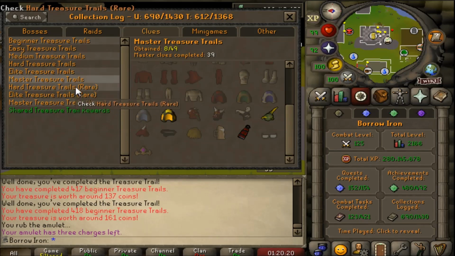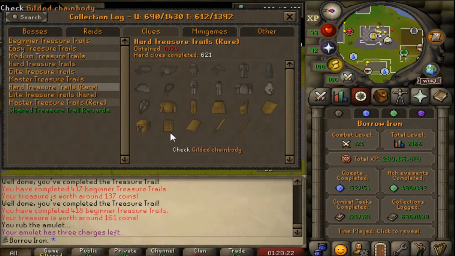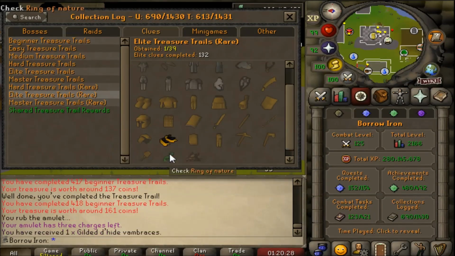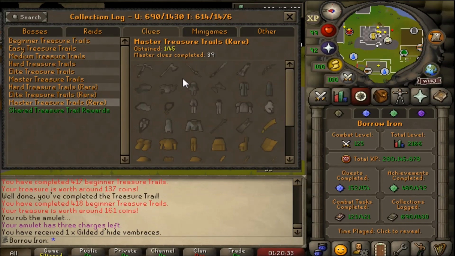The rarer ones, yep, nothing as usual because I'm just not lucky. We have one, but it's Gilded D'hide Vambraces still. Same situation with the Masters.